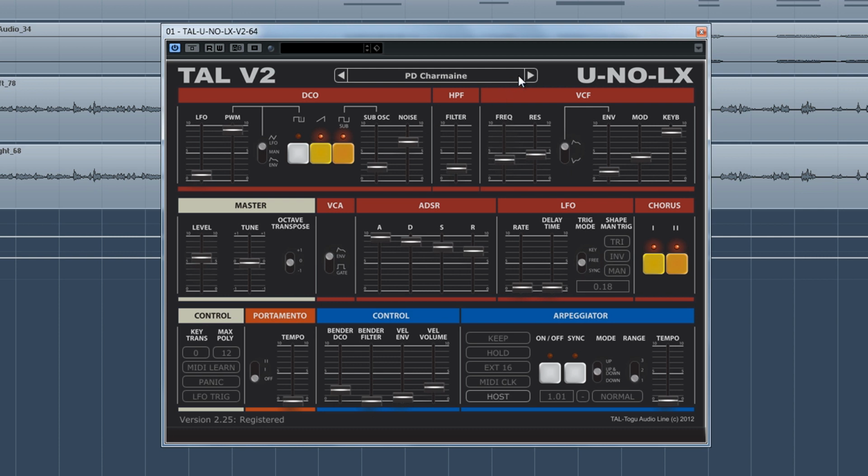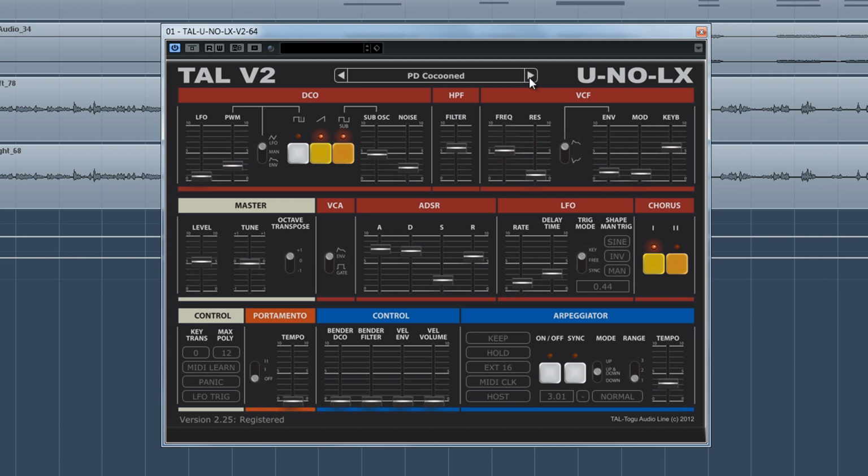Sometimes the noise oscillator can be really fun on pads just to give it a grittiness. I rather like that. So that's a very Juno sound. A high pass filter is very useful on pads as well because you can take a lot of the bottom end out if you want it to just sort of float. So if you bring it all back in, obviously you get a richer, thicker sound, but if you really want it to just sort of hang in the higher registers, then very useful little tool, that one.